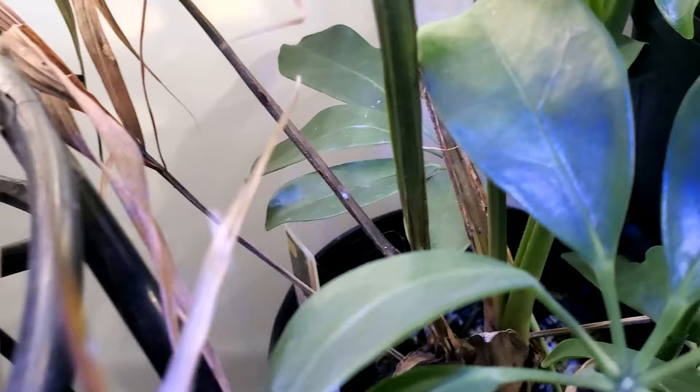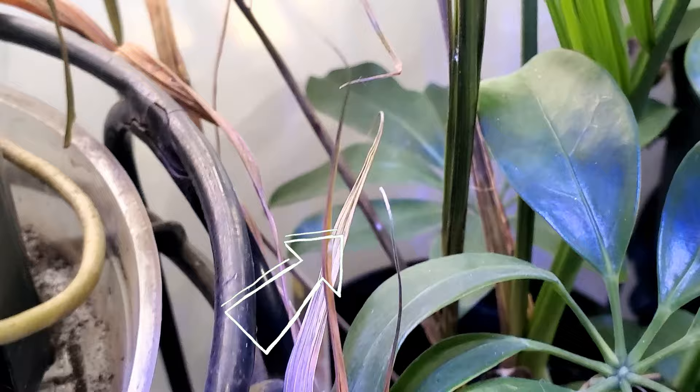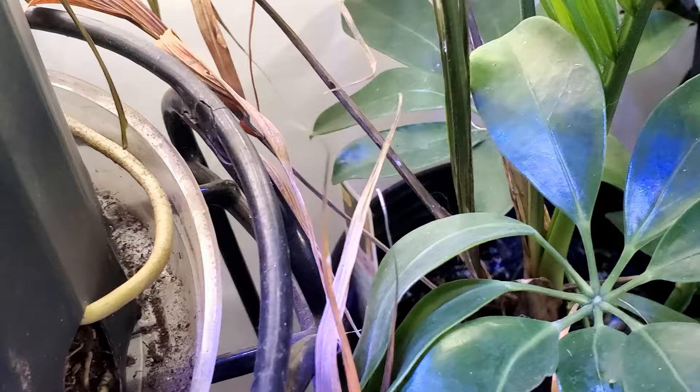You're really going to be putting your observation skills to the test here because you've got to look at every single individual plant and look for anything white — white cloudy, white skeleton — because they will be there. And if you don't catch them all 100%, they will keep going. I noticed that this plant was struggling with a lot of crispy leaves. Right over there — that little white — that's a sign of mealybug. It's a hard place to reach, so that's why I've got my high-power spray.